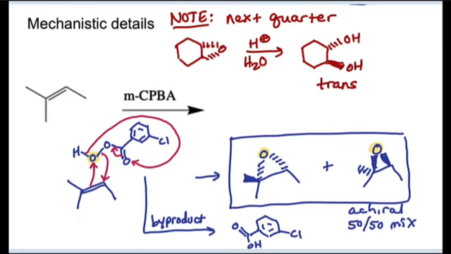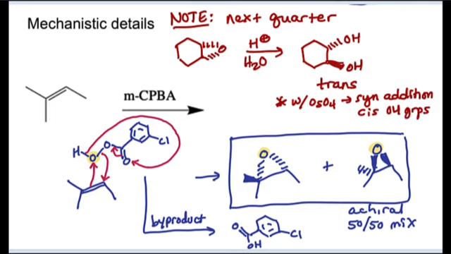All right, so it's not at all like the dihydroxylated product that you get when we use osmium tetroxide. So remember, with osmium tetroxide, we get syn addition to get these cis OH groups. But here we can achieve trans, and so again, it's nice to have different reagent sets to accomplish different stereochemistries.